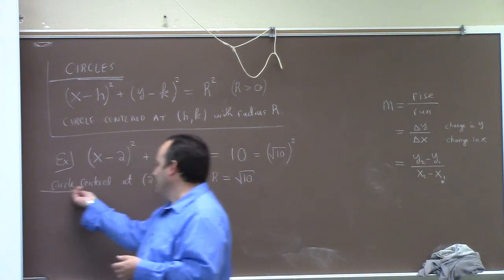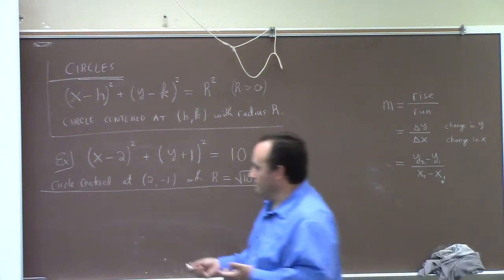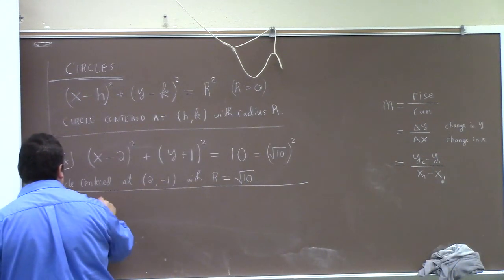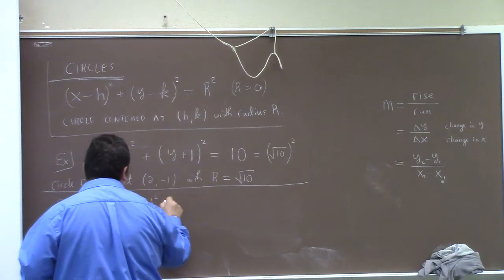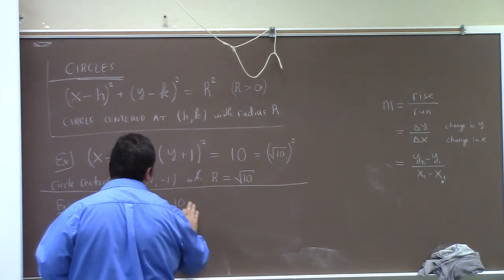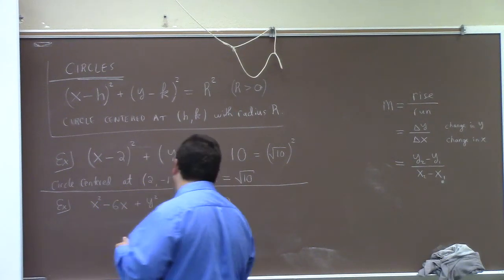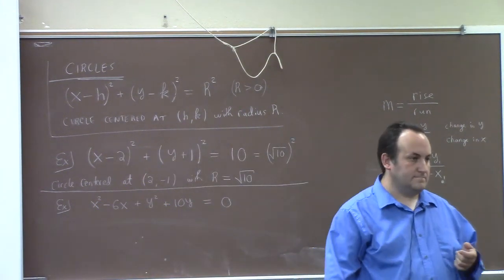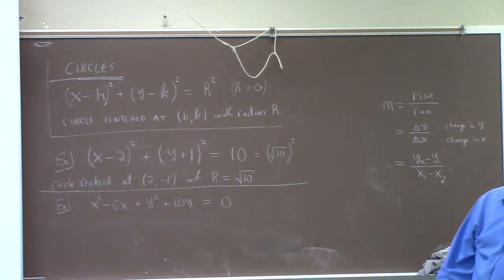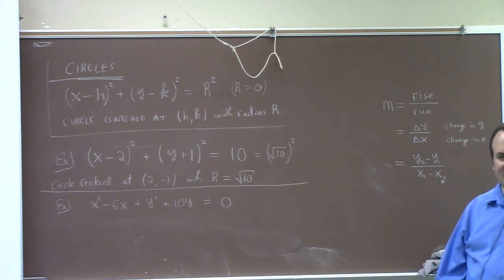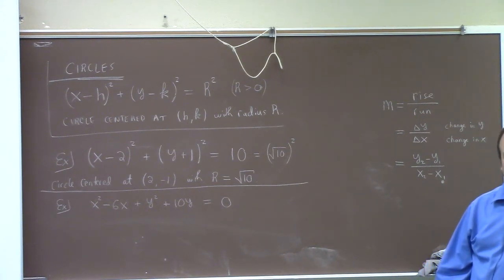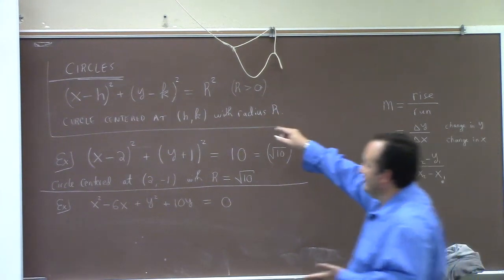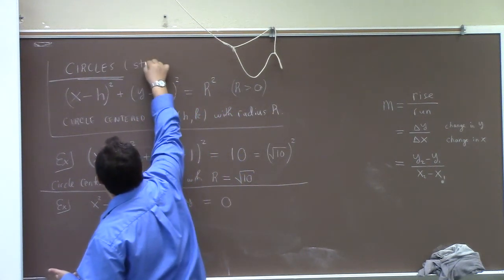Now, let me show you another problem, which is going to take a little bit more work. So suppose you've got x squared minus 6x plus y squared plus 10y, rather, equal to 0. Is this a circle? Yes, because of the conversation we're having right now, so it must be, otherwise it would be kind of a stupid thing to put on the board, right? But how can we tell? It doesn't have the standard form. Right below is the so-called standard form for a circle.